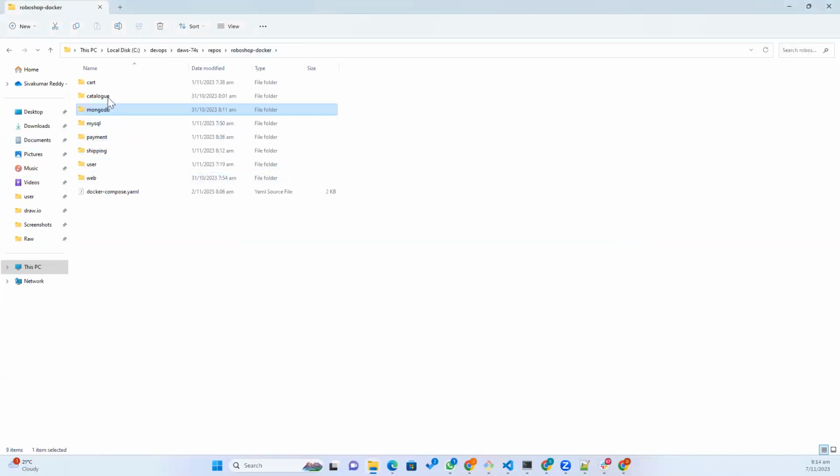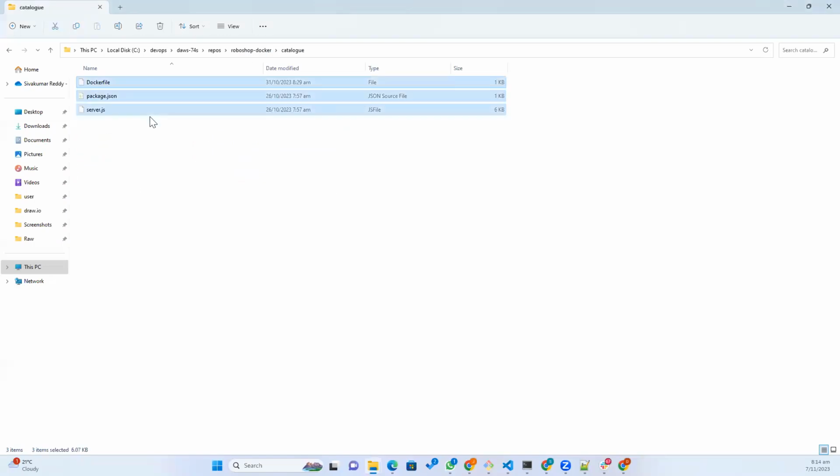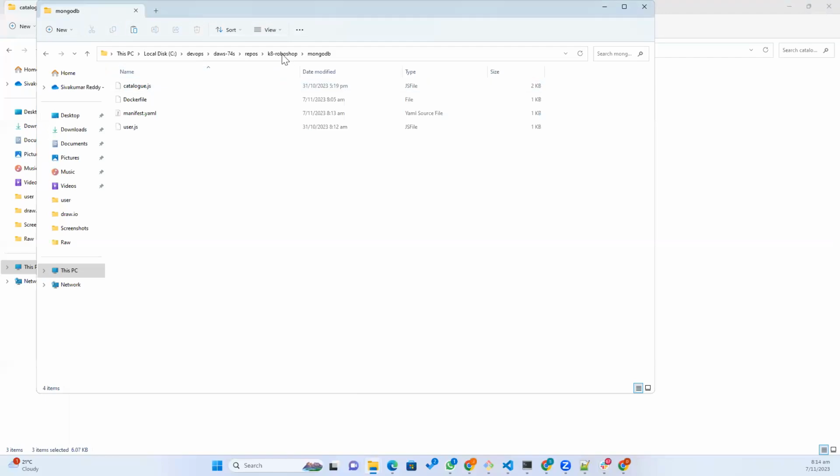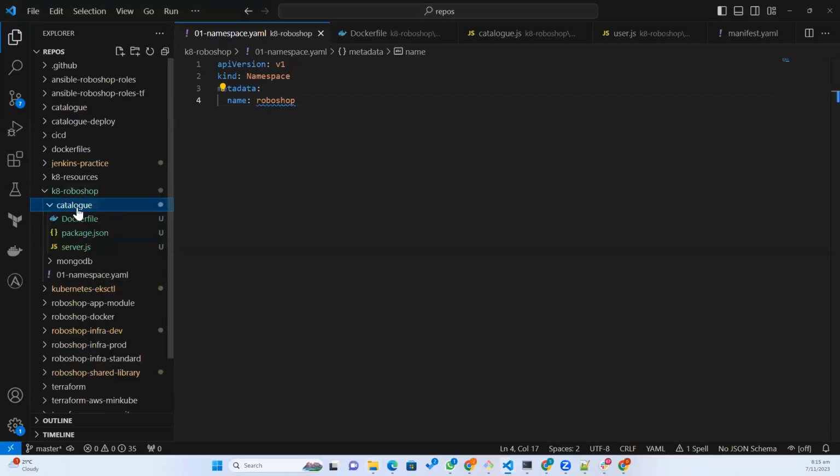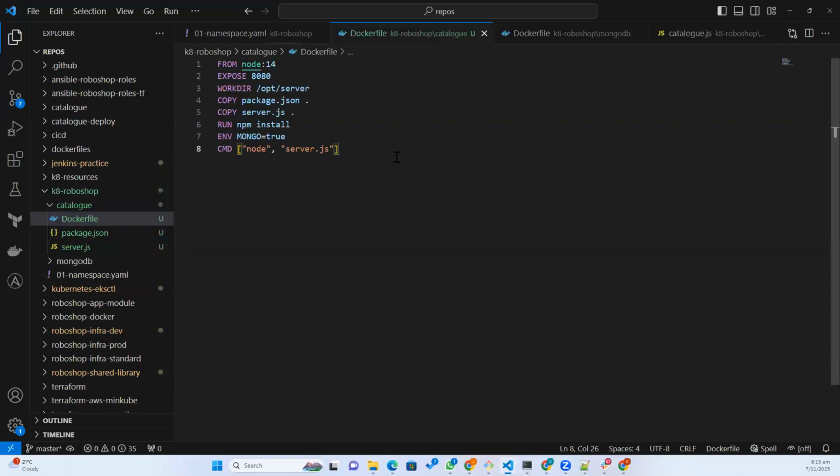So we already have catalog code. I'm just copying it and pasting it here. Catalog, Docker file.